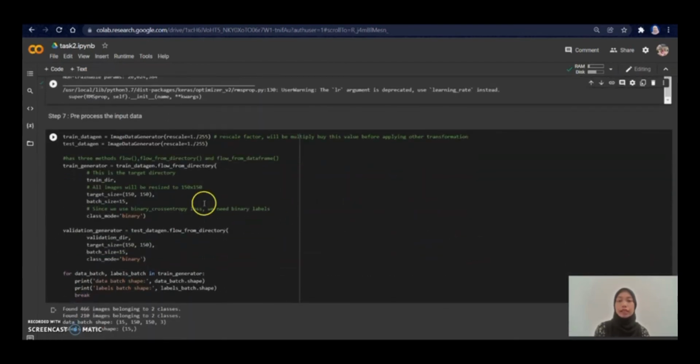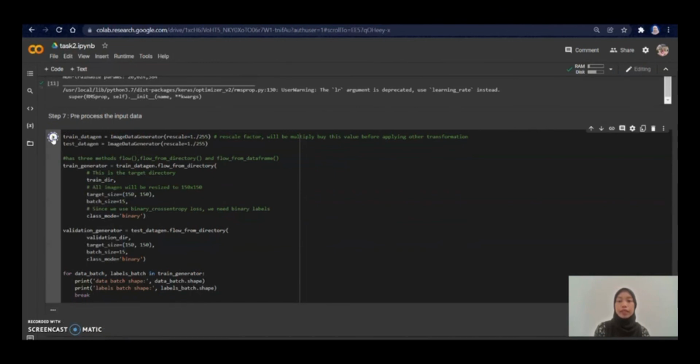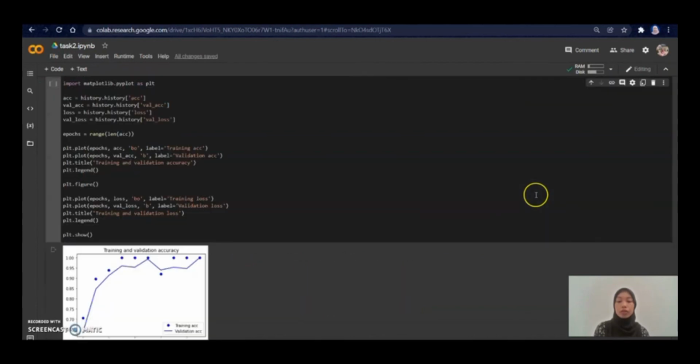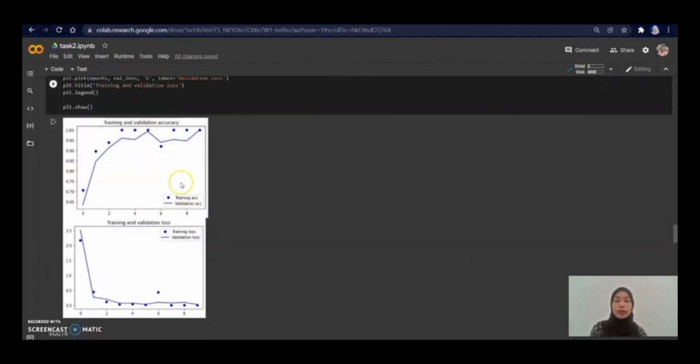For pre-processing, the input is also the same as in the previous VGG16. For step 8, start the training, we still use epoch 1 until 10. And the last step is step 9, which is to generate the training and validation accuracy graph and the training and validation loss.